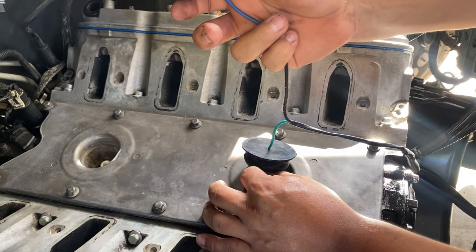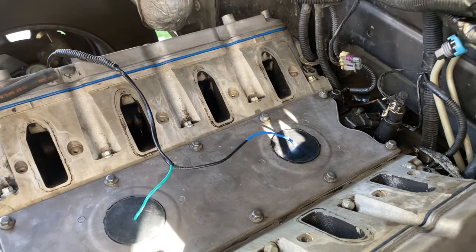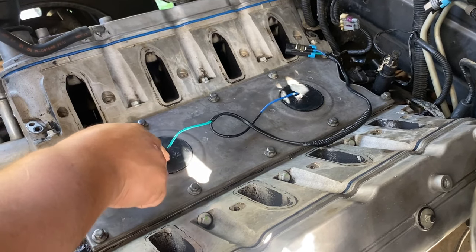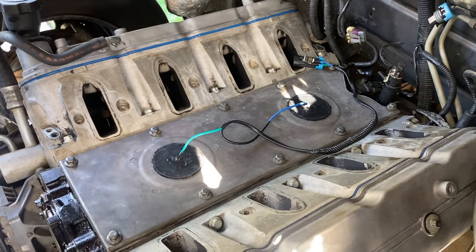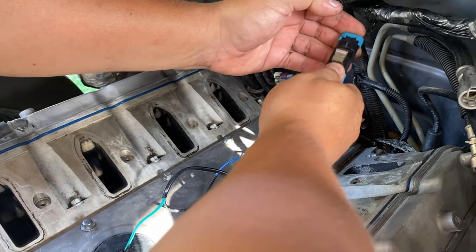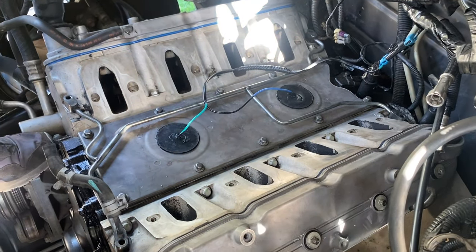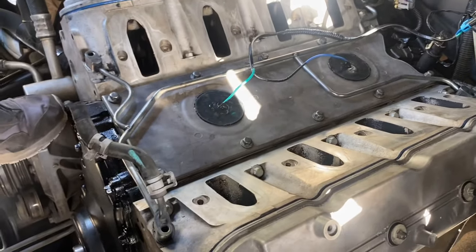Should be good to go. If you want, you could also put silicone around the wire just to keep it from moving too much - going in and out from the seal and keeping that water out. That's pretty much good, just got to plug it in. Now we're gonna go ahead and throw on this coolant vapor line, then we should be able to get to the intake manifold pretty soon. Here's the intake manifold we'll be installing here shortly.